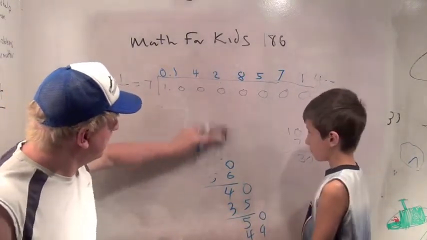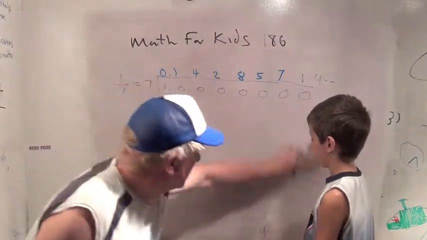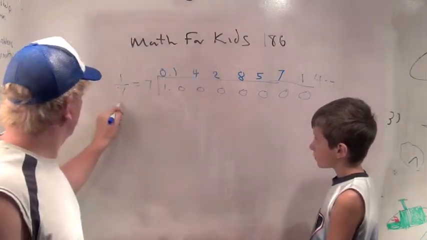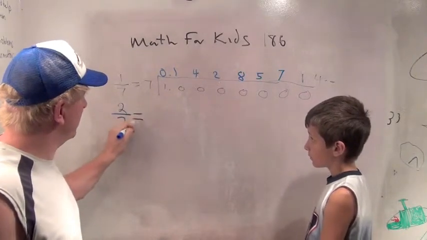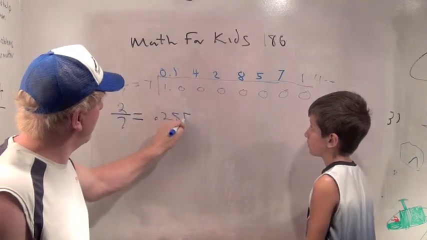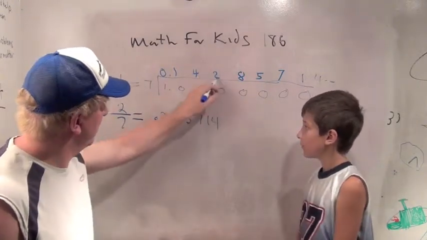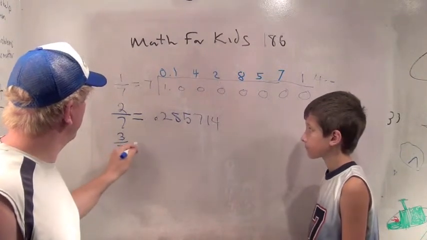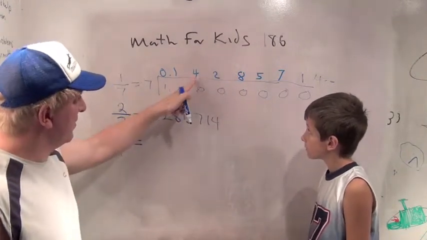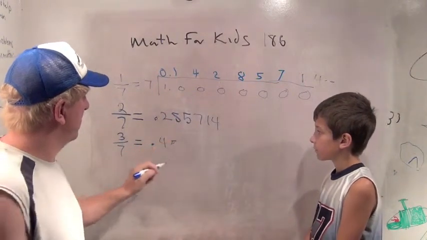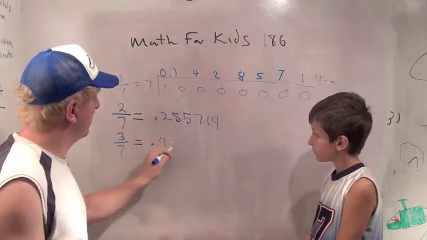You want to know some neat stuff? I won't do all the division on this, but for 2/7ths, the pattern's always the same. 2/7ths is 0.285714. You just start here. For 3/7ths, you start where it would be the third largest. That's the 42. So 0.42, just a little bit less than 0.5, because 3/7ths is a little bit less than 0.5.